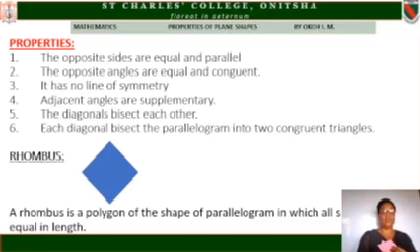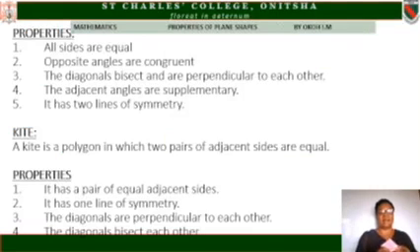Then we have the next one. The next plane shape we are going to look at is the rhombus. Look at this. This is what we call a rhombus. It's just like a square, but a little different in that it's slanted. It's not straight like a square. Or you can say that it's just like a parallelogram. The only difference is that its 4 sides are equal, just like a square. So we say that a rhombus is a polygon in the shape of a parallelogram in which all the sides are equal in length.